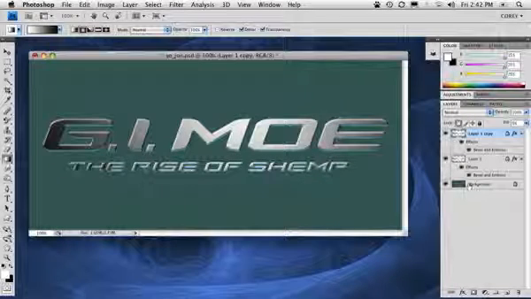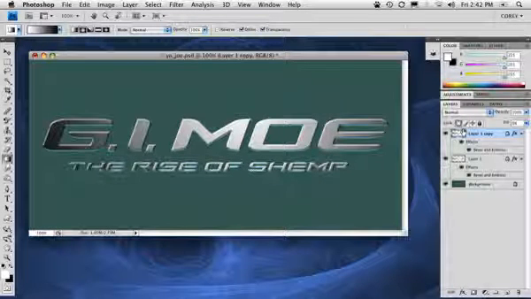Now what I want to do is add a 3D element. So the text is pretty much done. As you can see, it's really just text with a little bit of beveling on it. We added that extra bevel layer just so we can get that blue highlight under there. But now we're going to add a few more elements to this. Select that bottom background layer here and create a new blank layer above it.